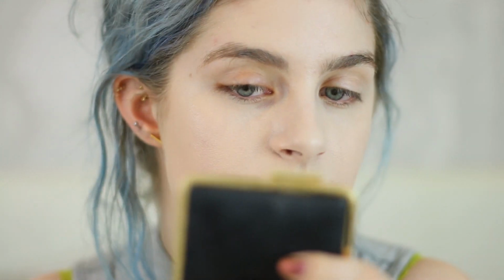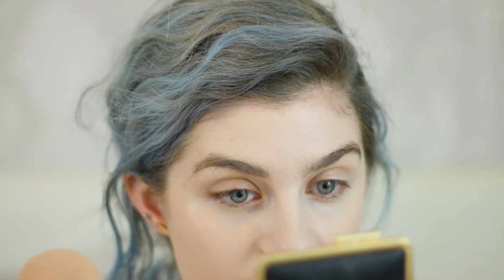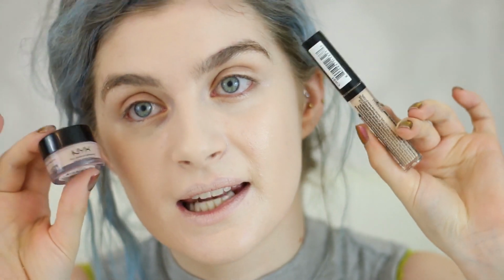Oh wow, look at that coverage with such a flawless finish. It was super easy to blend on my forehead, and it's usually very hard to blend on my forehead because I have a very hairy forehead. You can definitely wear it a lot sheerer. I feel like I went on too heavy, so if you're looking for a sheer thing, we're gonna be moving on to concealing, and I have 2 of them.